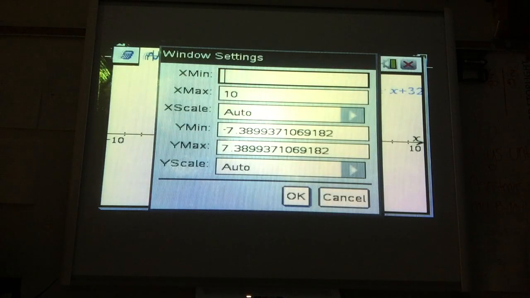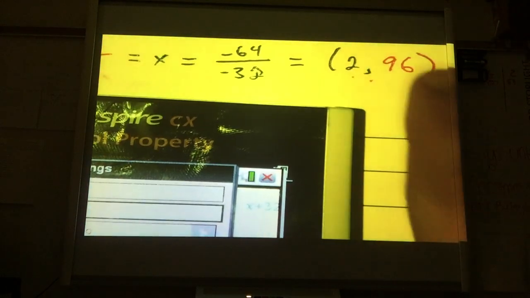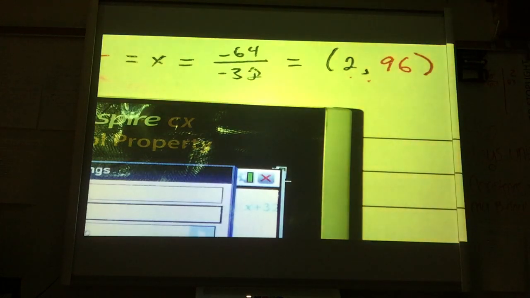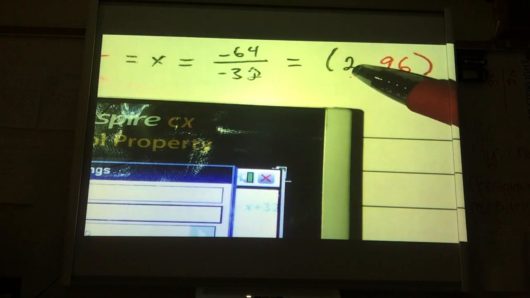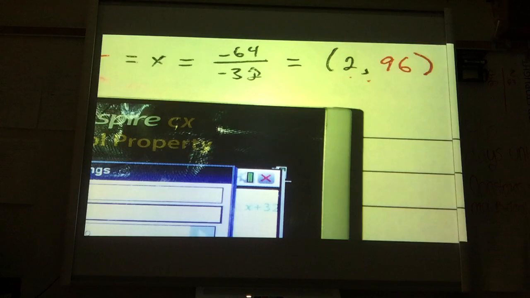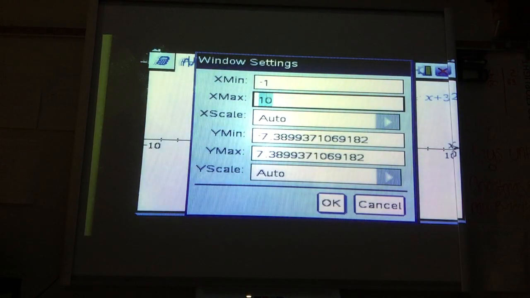Now, the x minimum, we really don't care about negative times, so it doesn't need to be anything negative. So it really needs to just go from 0. However, I'm going to go ahead and do like negative 1 maybe, so I can see just slightly outside of the graph. Now, if it reaches its maximum point, so look here, the maximum is at 2 seconds. So it should be about 4 seconds when it comes back down and hits the ground again. I'm going to go just outside of 4 seconds. I'm going to go maybe, let's say 5. Let's go 6. Why not?